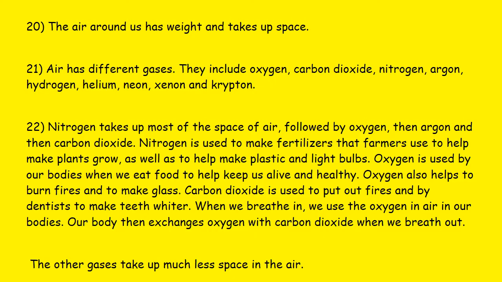Okay, I am going to read it now. The air around us has weight and takes up space. Air has different gases. They include oxygen, carbon dioxide, nitrogen, argon, hydrogen, helium, neon, xenon, and krypton. Nitrogen takes up most of the space of air, followed by oxygen, then argon, and then carbon dioxide. Nitrogen is used to make fertilizers that farmers use to help make plants grow, as well as to help make plastic and light bulbs.